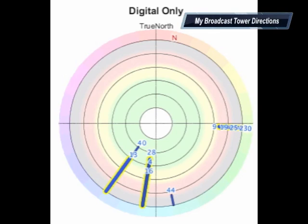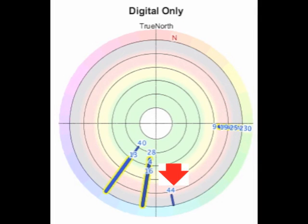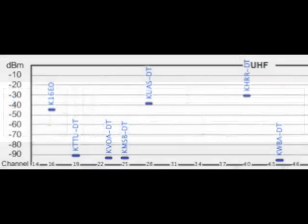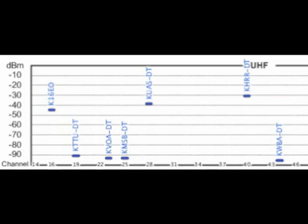So here's a look at my situation. I have some towers right off to the east that I'm trying to get that are pretty low in signal strength, and one due south that's also pretty low. TVFool also gives you the signal strengths. The ones that I want, one is so low it's off the chart at below minus 100, and this one due south, which is also really low.